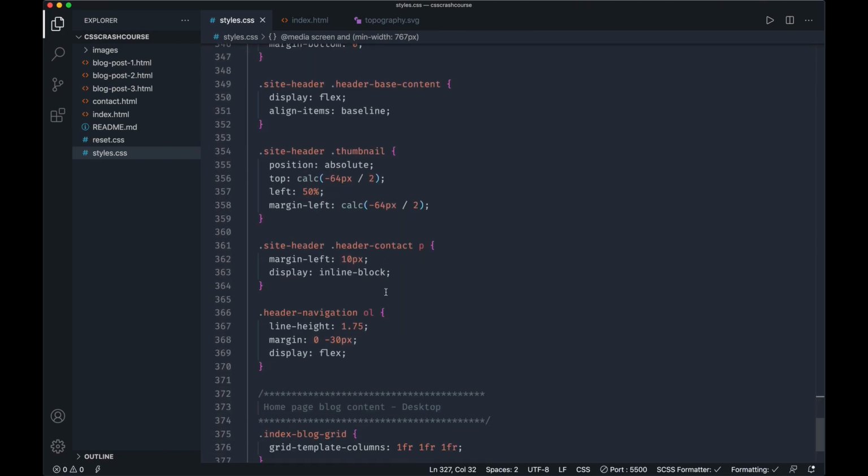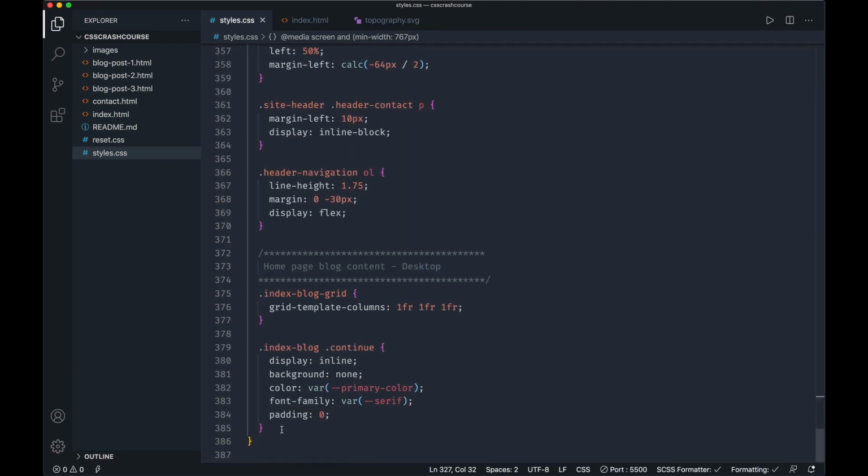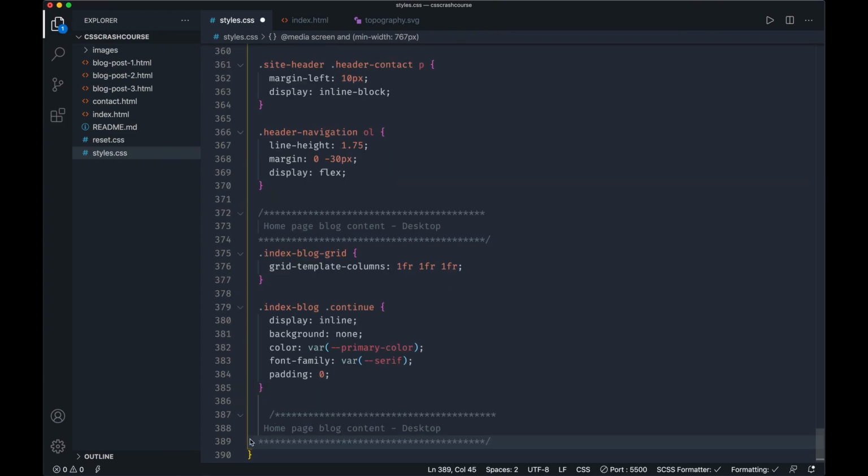One quick thing I want to add though is the blog view on the desktop of the blog content. So this is going to be on the blog pages. It's basically just one little thing we need to add. So I'll just go ahead and add it.